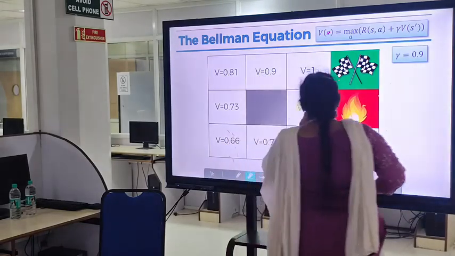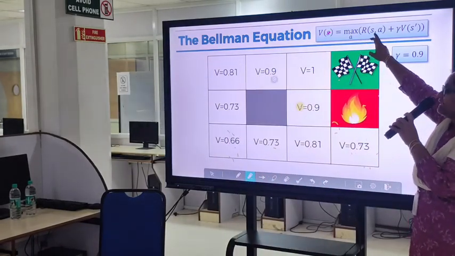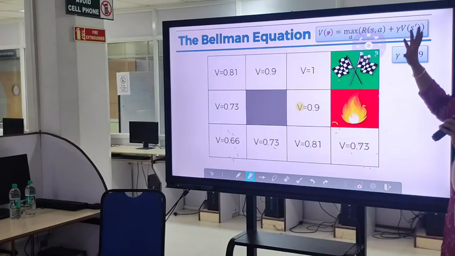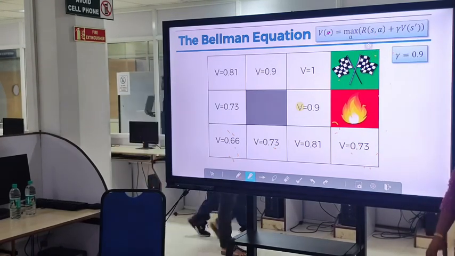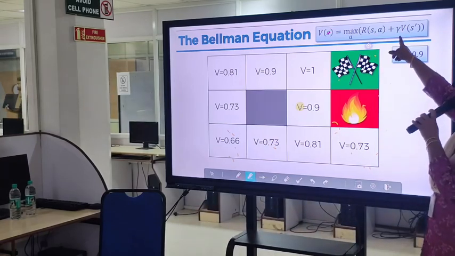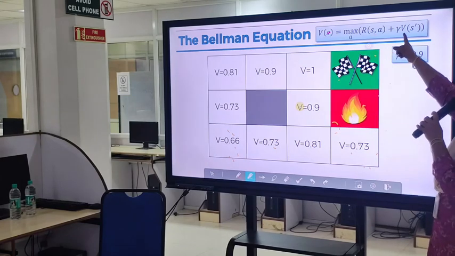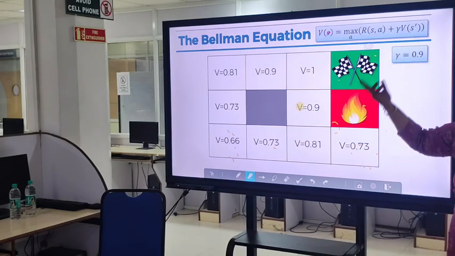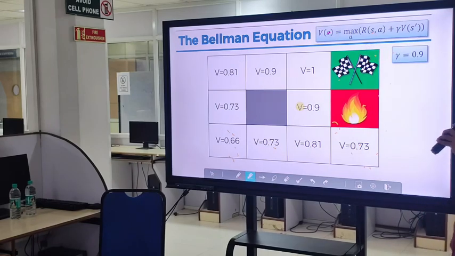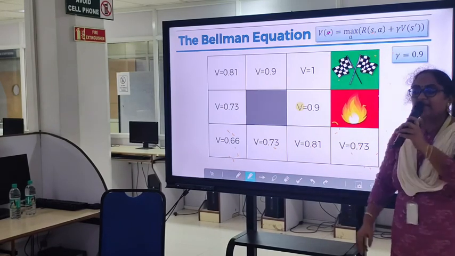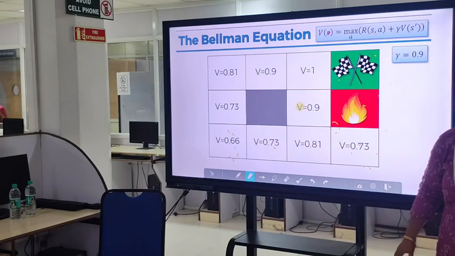Okay, so here I will explain each of these terms. R is the overall reward that you are getting. S is a state. A is the action that the agent is taking. This is nothing but a discount, gamma. The gamma is a discount. S dash is the next state. If the current state is S, it is moving from S to S dash. Ultimately, what we are calculating is V of S, which means the value when he is in that particular state.